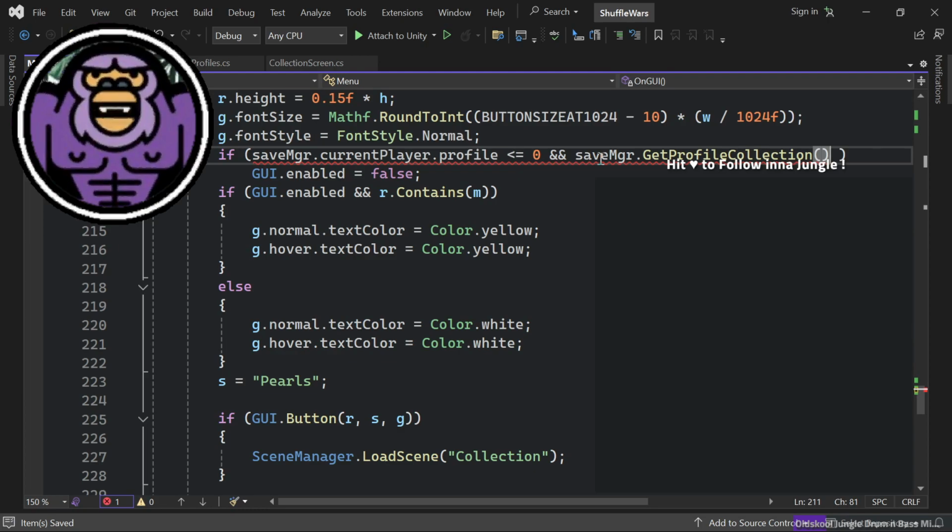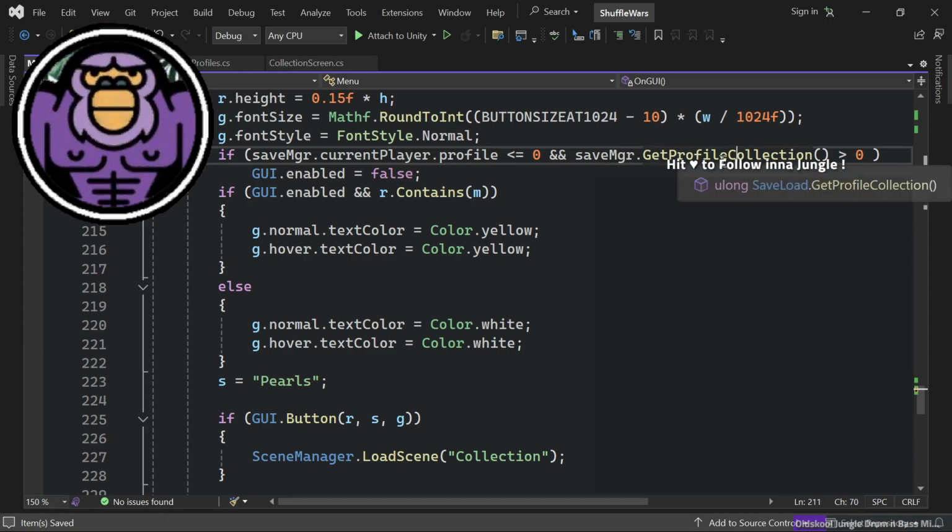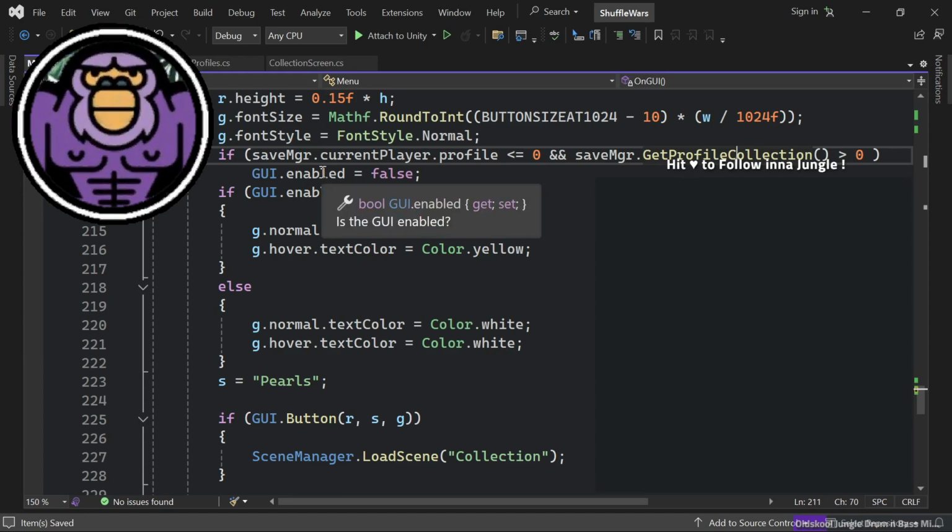Actually, no. If this is more than zero, right? Yeah. Go get the collection. The reason why I can say more than zero is because this is a number. If it is zero, that means there is nothing there. So if there is a profile, the collection is more than zero.